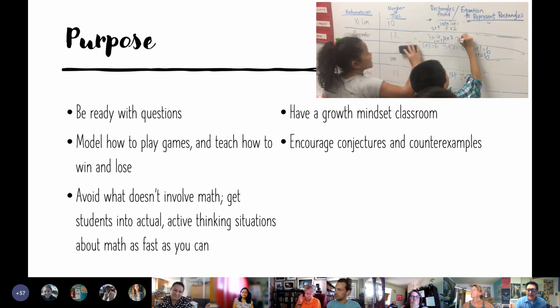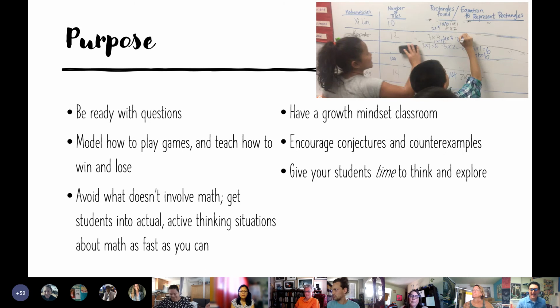Encourage conjectures and counterexamples. So a lot of these games, a kid might say something like, well, that happens all the time. And you'd be like, well, does it? What about this? Well, what about that? Have you thought about it this way? And just get the kids thinking about these questions, right? We constantly want to just bombard the kids with tons and tons of questions.